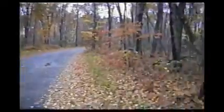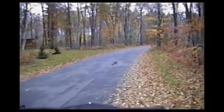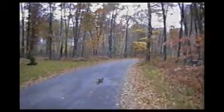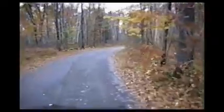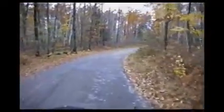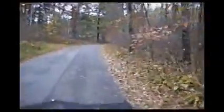Here's one of the houses on the left side that's on our lake. There's another little lake on the right side, which is Little Moon Lake, and we're going to go down the road and approach our driveway so you can see what it's like out in the area out here. Another house on the left, and there's one on the right, which happens to be Fred Willer's house. He's on Little Moon Lake.